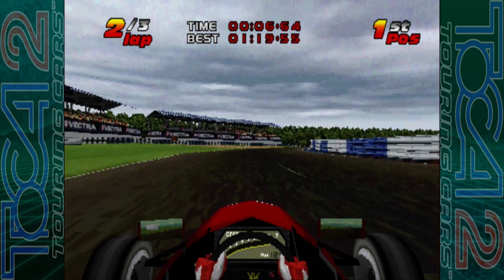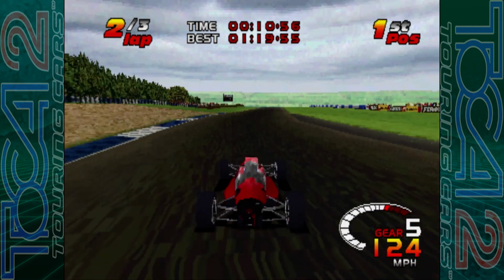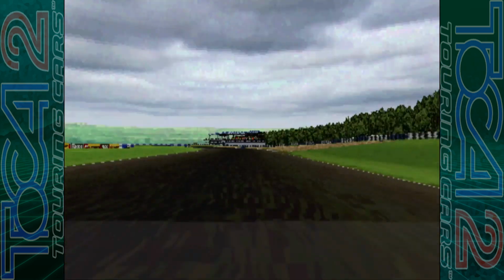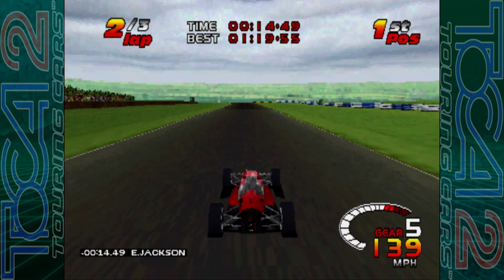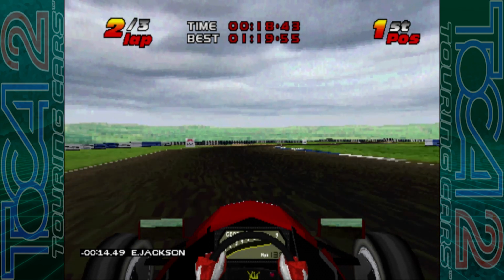We'll actually have a look as we start lap 2. There you go, this is the extent of the car. Once again, you can't actually look at the front of the car, you just look straight behind. And topping out at 140 odd mile an hour.